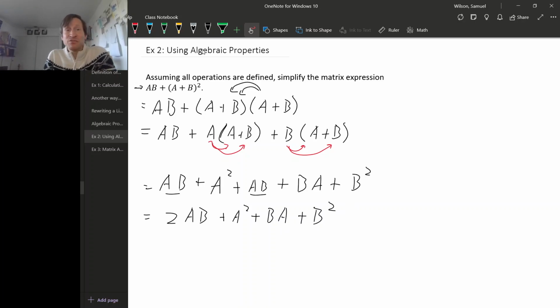Now you see what the real difference with matrices is compared to algebra with real variables. For matrices, we can't assume that A times B and B times A are equal. So whenever we do a product or a distribution like this, we have to keep the products in the order that they're actually in. We can't freely switch the order of A times B, because there's no guarantee that A times B is equal to B times A. So we have to leave things in the order in which they appear. We can't turn this B times A around. So be careful with matrix multiplication.